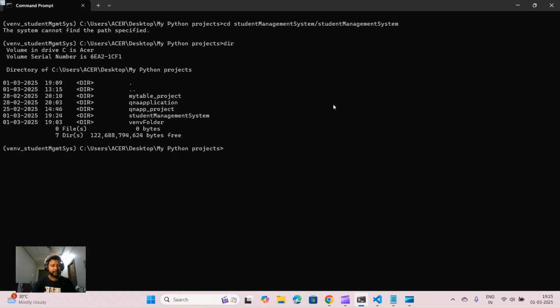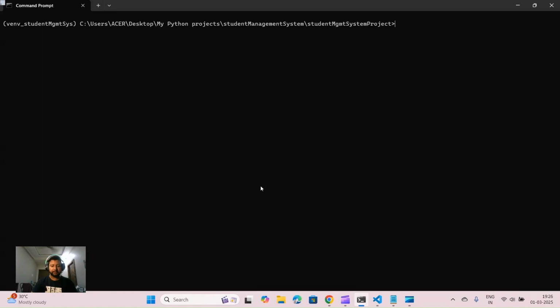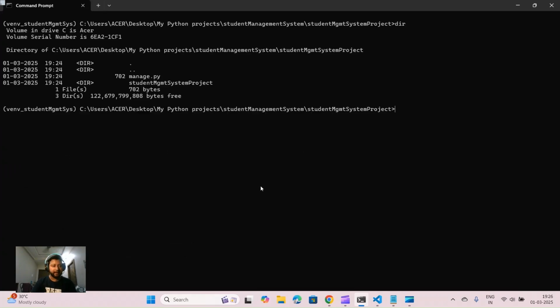I'll give dir and I can see I have this many things. I'll cd into student management system, and if I give dir, I can see student management system project. So I am inside my project directory. If I give dir, I can see I have manage.py and the student management project.